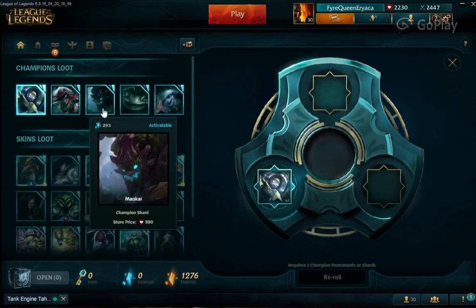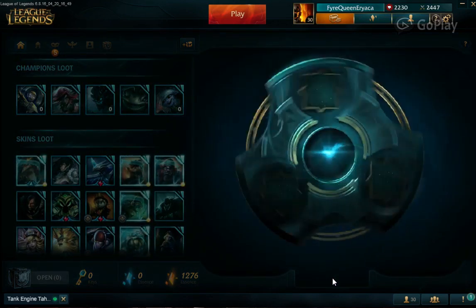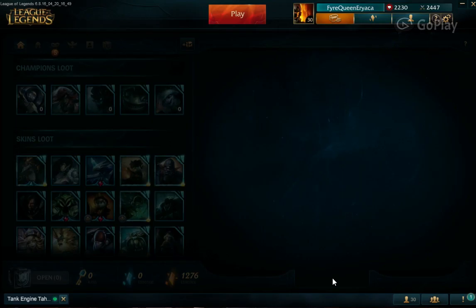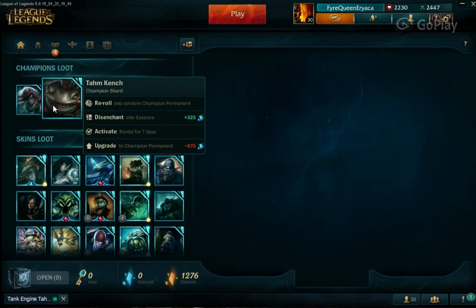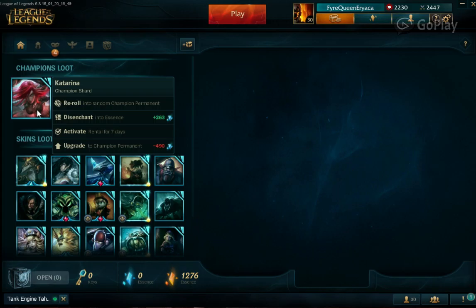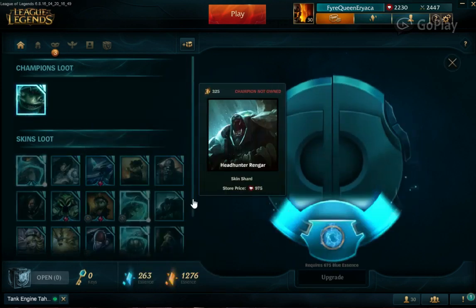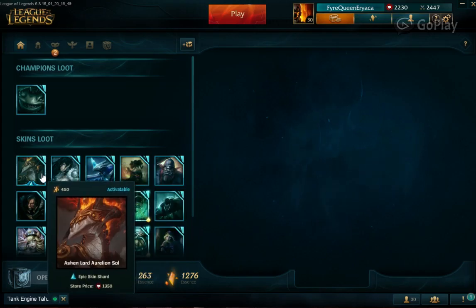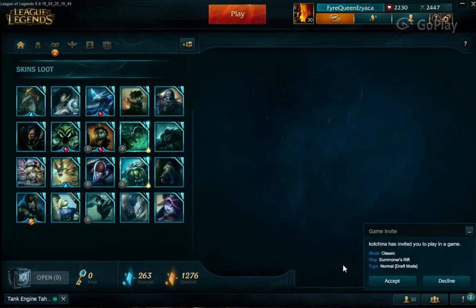Let's re-roll these. What am I getting? What am I getting? Ziggs. I got Ziggs. Still need a lot. I could try them out. Some epic skin shards here. Not now.